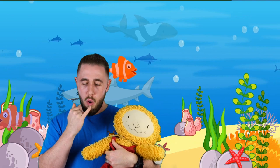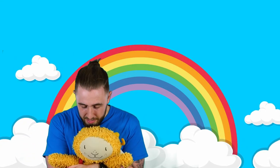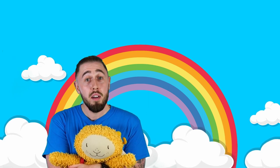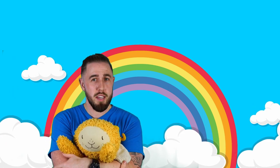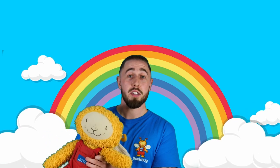Ouch! Oh dear! Oh dear, well, we let that fish go in a hurry, didn't we? Right, okay, let's have a wee think. Could we sing a bouncy song together? Now, Bookbug always has a bouncy song somewhere because it's lots of fun to get up and jumping. Now, if you're big enough, you can bounce all by yourself. And again, if you're a little person, then this is a great time for your big person to help you bounce up and down.